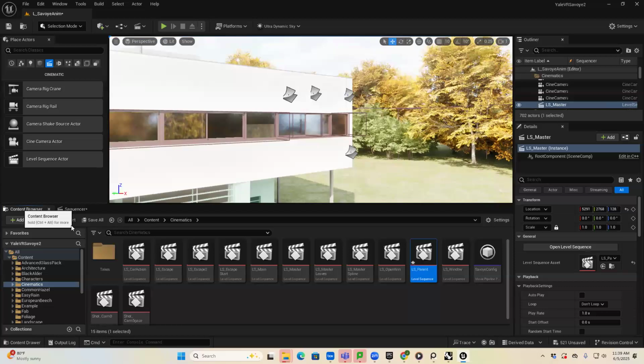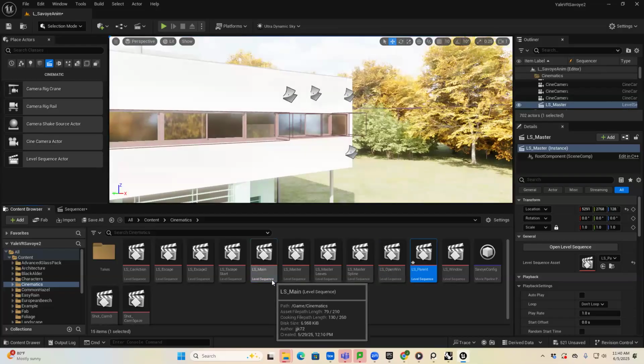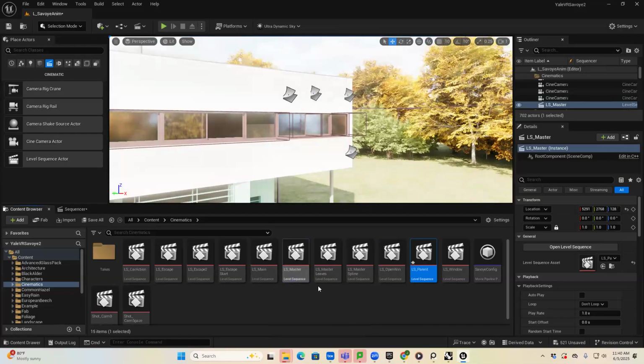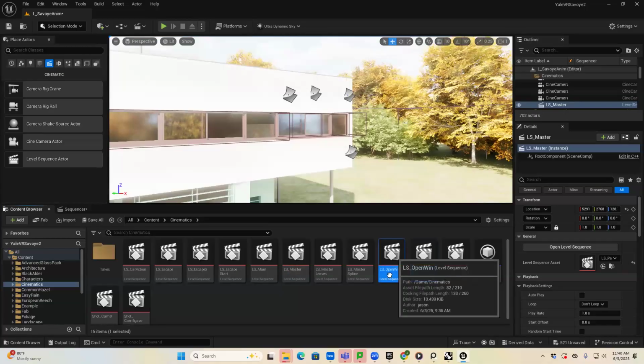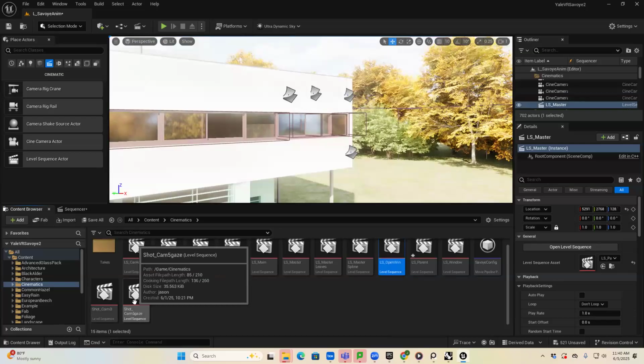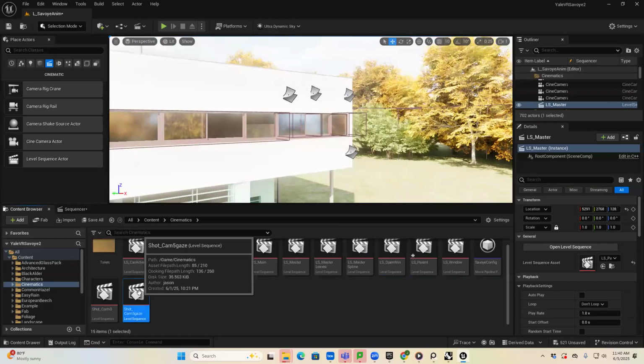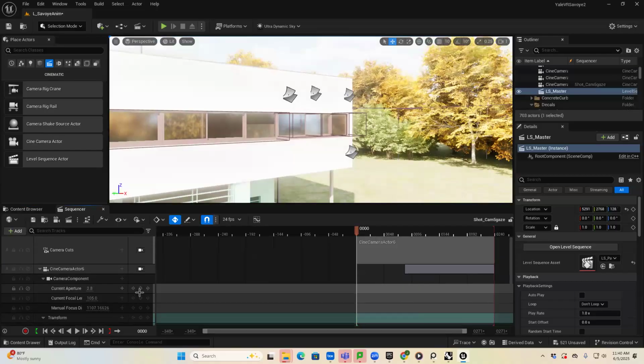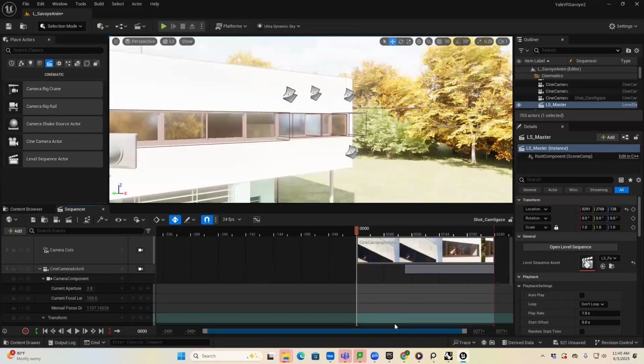But you can see within my cinematics folder, I have a bunch of sequences that I created, and I've named them well. So let's see. This one, if I double click on that, I have to highlight my camera cut.